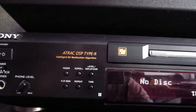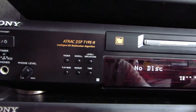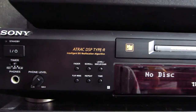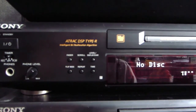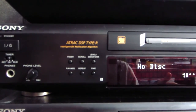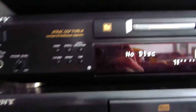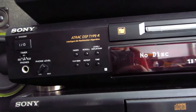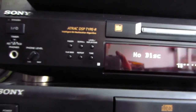Oh yeah, and instead of a 20-bit analog to digital converter, it uses a 24-bit analog to digital converter. And I know this doesn't mean anything, because the number of bits doesn't say anything about the quality of the bits. So it is possible that a 16-bit converter sounds better than a 24-bit converter just because the quality of the bits is a different one. So yeah, you can read it online. I don't really know exactly what they mean when they say good or bad quality bits, but it's just not safe to say that everything 24-bit is better than 16-bit. That's just the way it is.